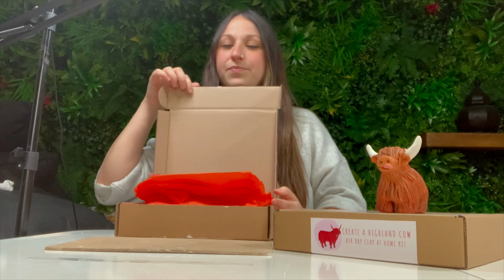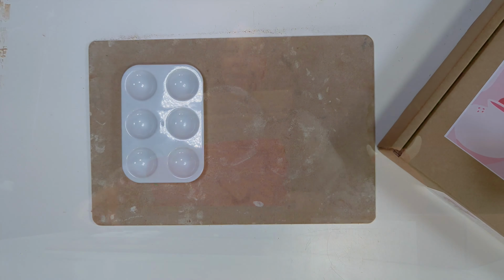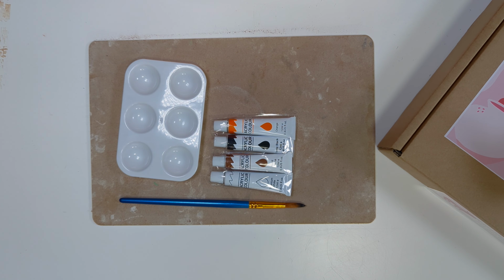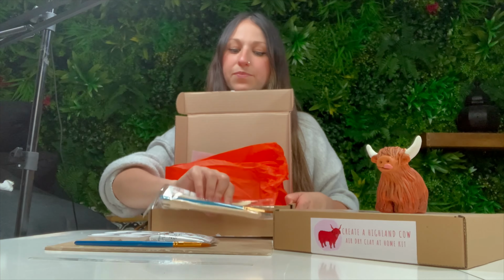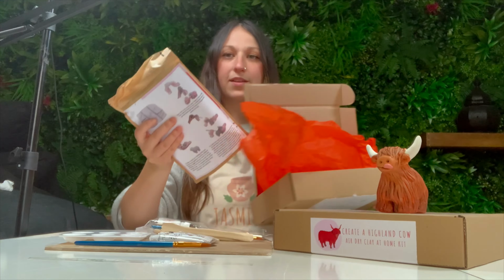So I thought we could begin with just unboxing a kit so you can see what's inside and talk through what we're going to need to craft the Highland Cow today. So I'll just start by opening the kit. Inside our kits we have a paint palette, some acrylic paints, a paintbrush, some clay pottery tools. So there is a selection of 5 tools and some sealer. And of course your air drying clay.